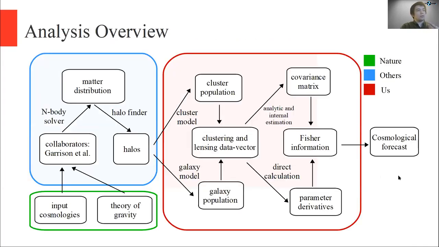In the interest of time, I won't be able to talk about all the steps that go into the analysis, but I'll just show this flow chart of the analysis pipeline. Basically at every step there is a lot of computing necessary. Fortunately, in many cases that computation is trivially parallelized — we're dealing with a lot of embarrassingly parallel tasks. The other thing to emphasize is that the analysis we're doing is a forecast: we have to model the clusters and galaxies, model the sensitivity of the observables to the parameters, model the errors — which is quite non-trivial — and then produce a likelihood and get a forecasted constraint under some assumptions of an experiment.